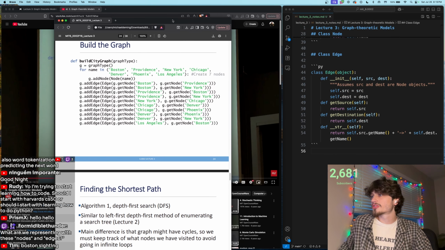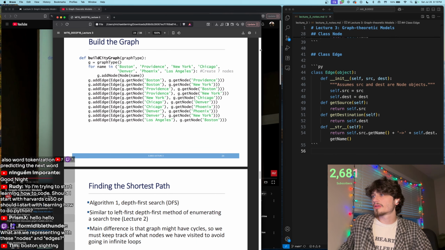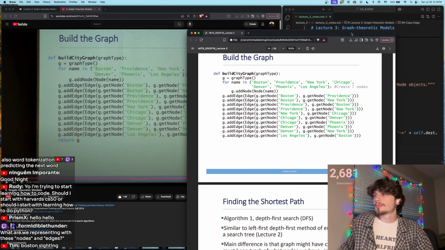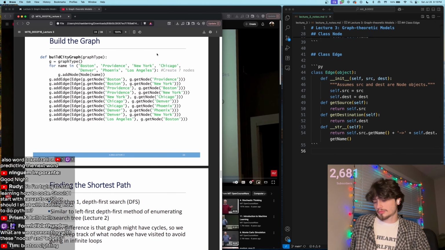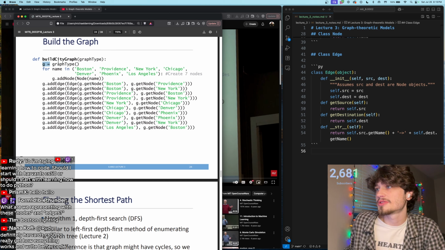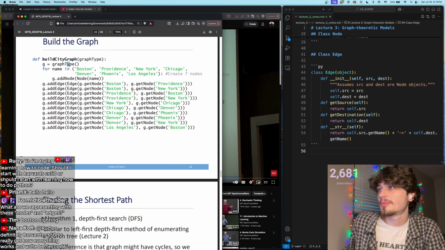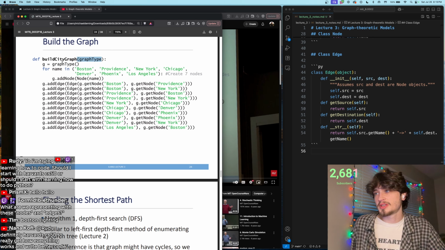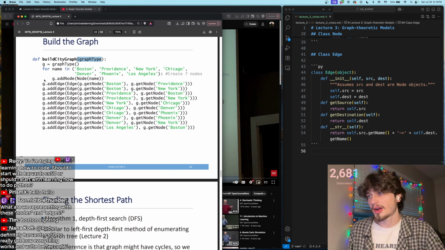Okay, so what's going on here is, let's see. So he's saying G is a variable housing his graph type, which is whatever you're inheriting from. So he said in the lecture he's inheriting from digraph. So it's unidirectional, right?